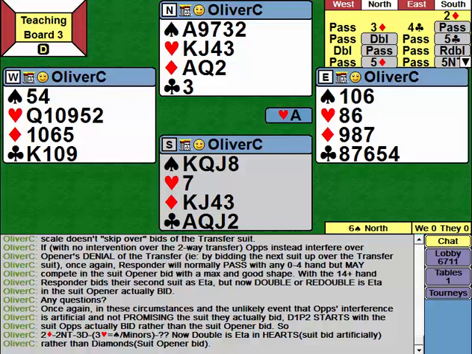D0 P1 is just not going to apply where Opener's denied the transfer, because if we start with double being an Eater in the suit that ops bid, it means that Responder can't compete in the suit that Opener bid, and we want to allow them to do that with a maximum 0-4 and good shape. We want them to be able to compete. So it's more important to allow that, even if it means a more expensive Eater in the suit that ops bid.